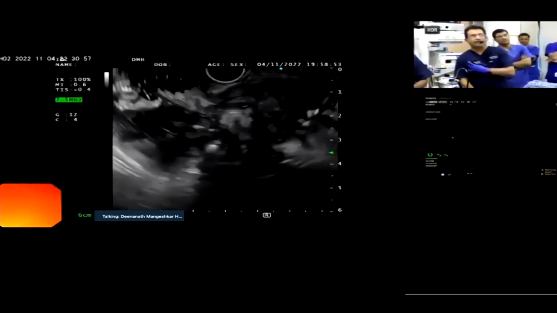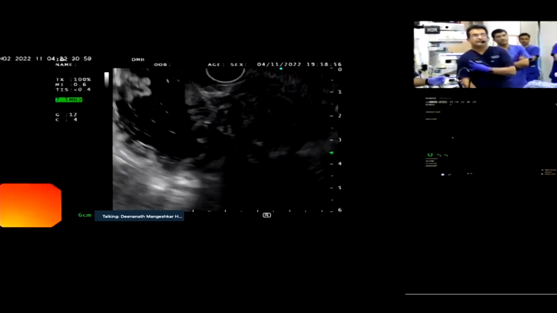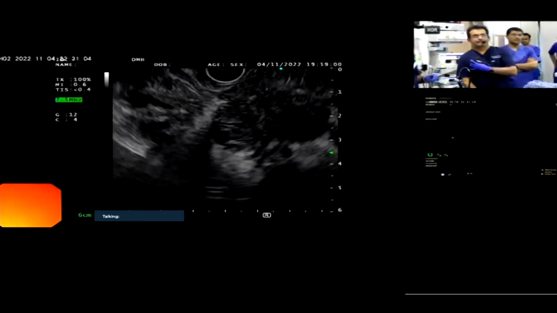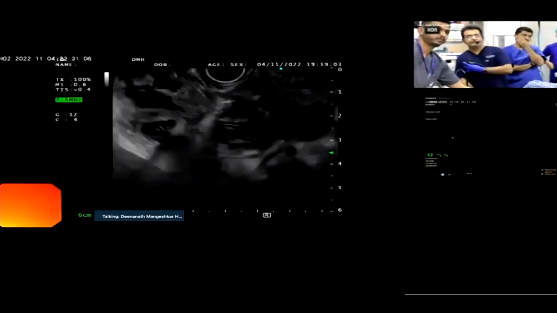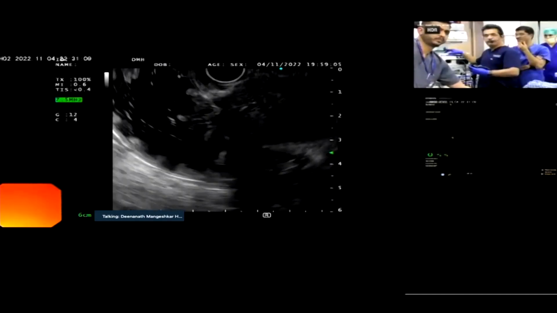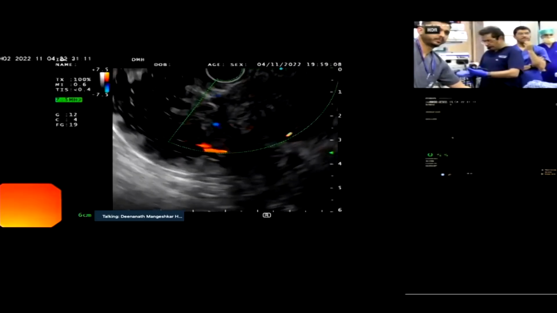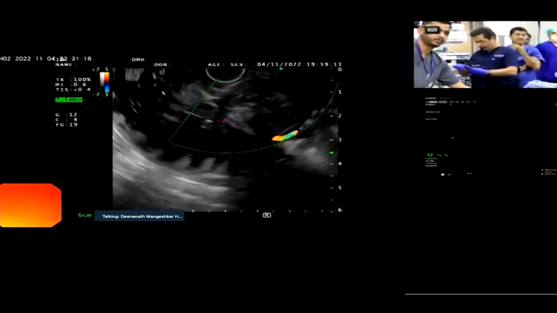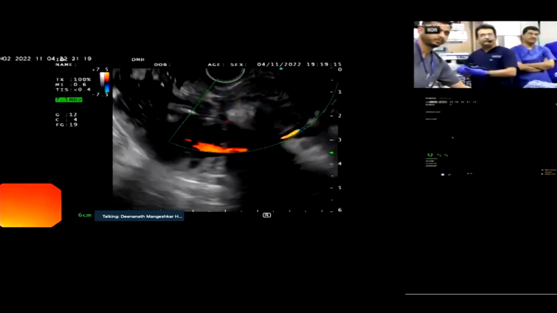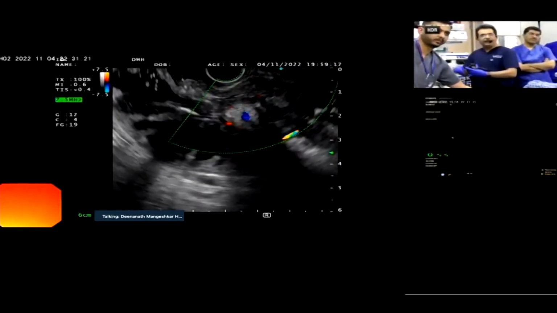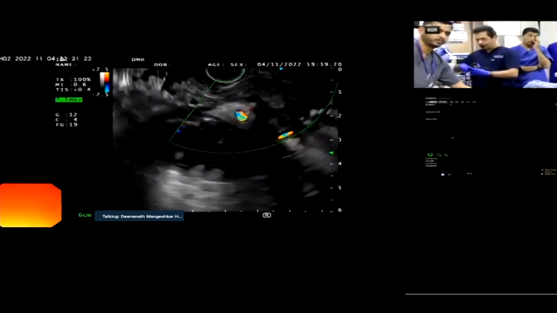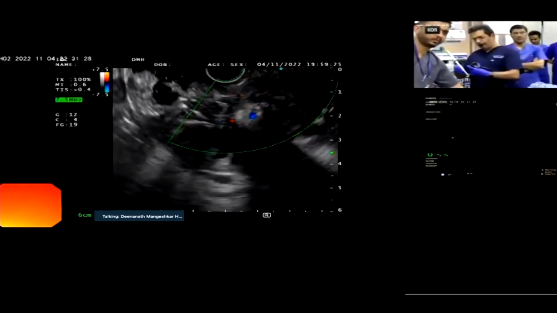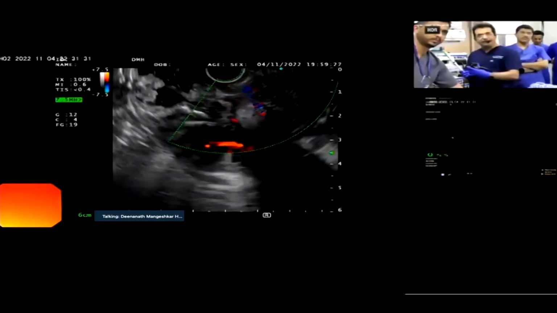And now we will proceed with doing an FNA or an FNB to be precise. Somebody may have to hold the scope over here. Right. I'm going to put some Doppler over here just to confirm that there is no major vascular structure. I'm going to use the 22 gauge Acquire needle from Boston Scientific. This is usually our preferred needle for the FNB procedures, because I think the yield that is achieved with this FNB needle is probably the best.